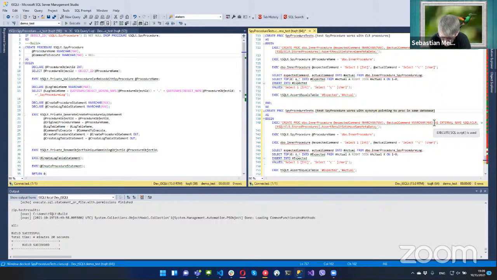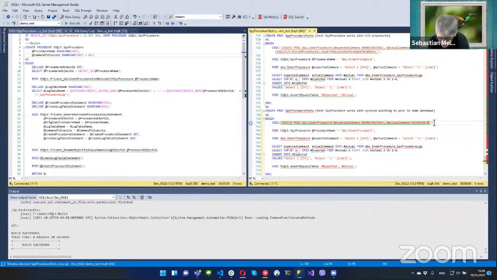That is currently using CLR. We don't need that. Let's just create the simplest procedure we can. Create proc inner procedure, and return. It should work.